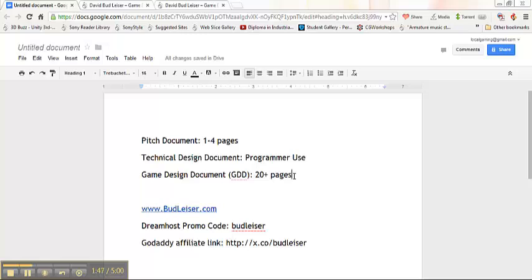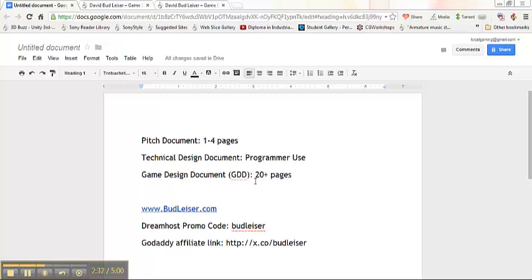The other terminology I want to go over is the technical design document. The game design document and the technical design document do overlap a lot. But anytime that you're working with programmers and they say they don't like your game design document and they want you to fix it, what they really mean is they want a technical design document. A technical design document does not have any of the ambiguity, the flavor, the story, or the extra fluff that goes into a game design document. It's very specific so that when a programmer starts to work, he knows, this piece goes here, this object is 36 by 36. There's nothing ambiguous. You don't use words like small, medium, large. You want to be as specific as possible in your technical design document.